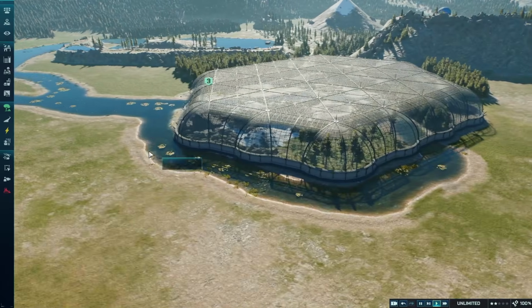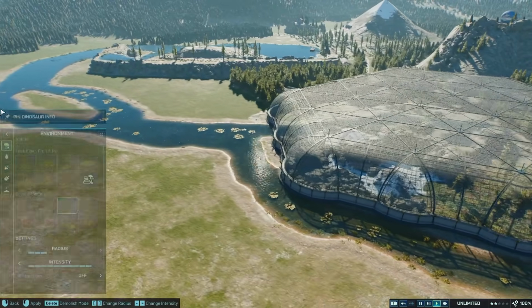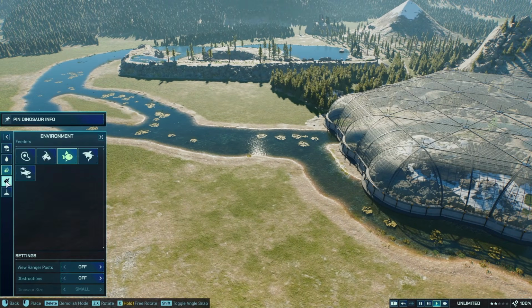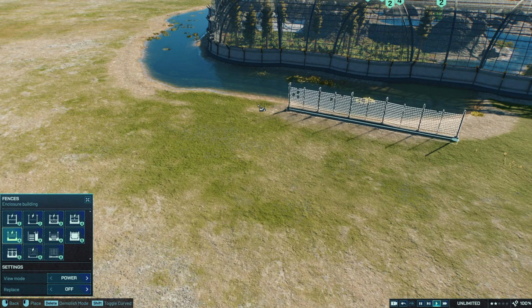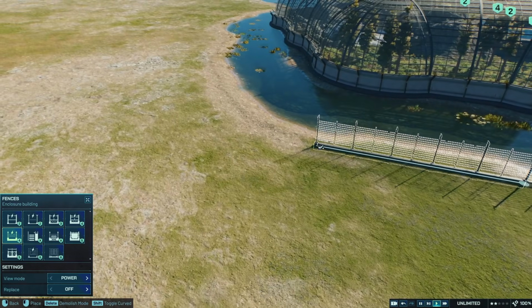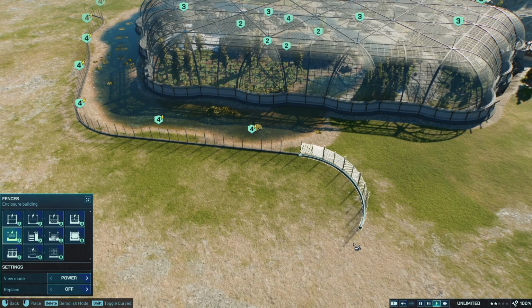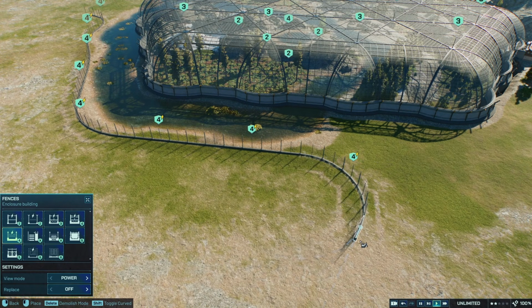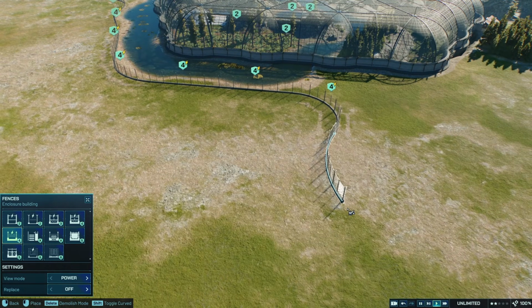Around the backside where this river goes through, I want to have a Therapod enclosure. I just want the river to be encircled by it because the rest of it's going to be invisible fence surrounded by mountains on either side.